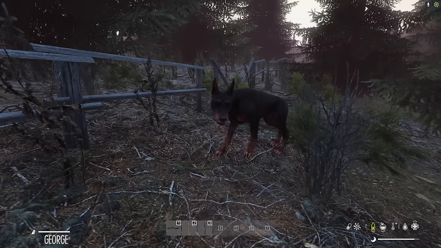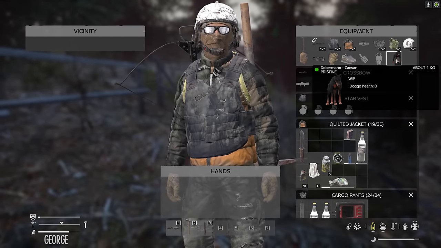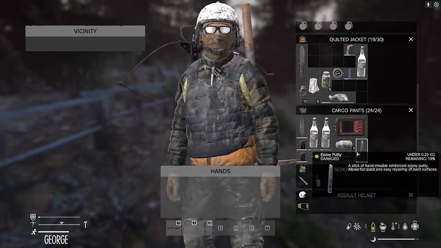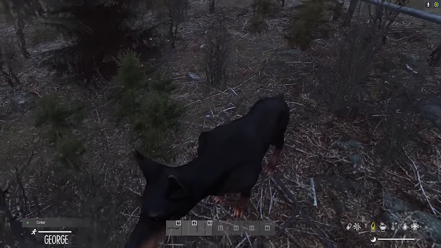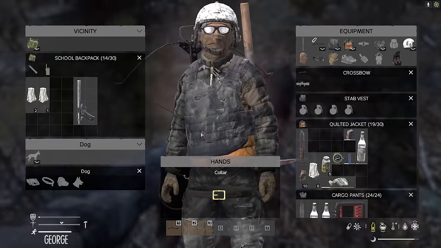Really? Name this dog in the comments. Well, hey, is that my dog? He actually comes with the name Caesar. I'm going to stick with that. Caesar. If you tab on him in your inventory... No, I don't want to know. He's sausage to me. I don't want to know what.